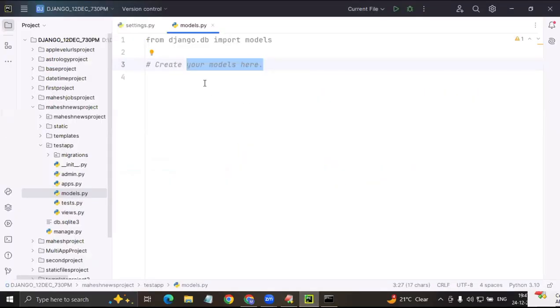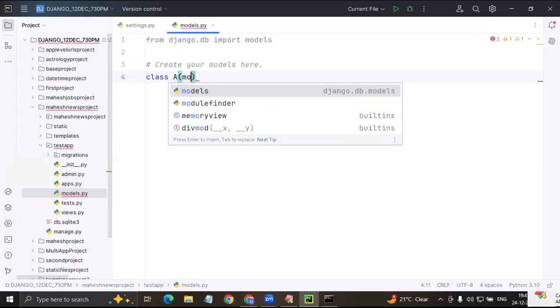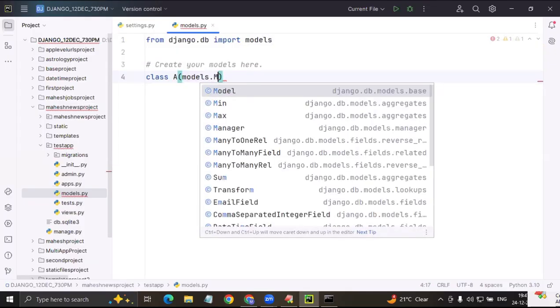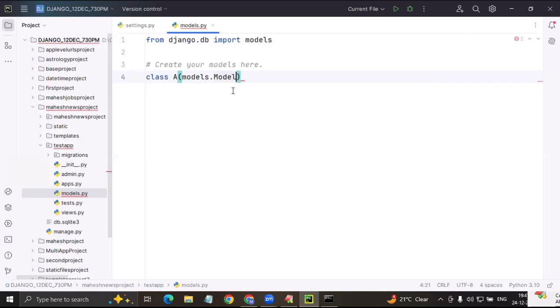Already you know, in the first line there is django.db import models. Models is the module name. In that there is one class. What is the class name? Model. For example, my class: class is the keyword, A is the class name. What is the parent class? Models is a module name. What is the class name? Model. Model is one class available in django.db.models.model.